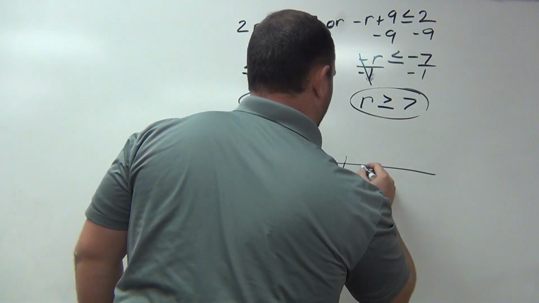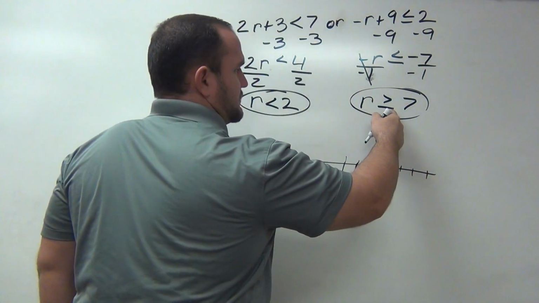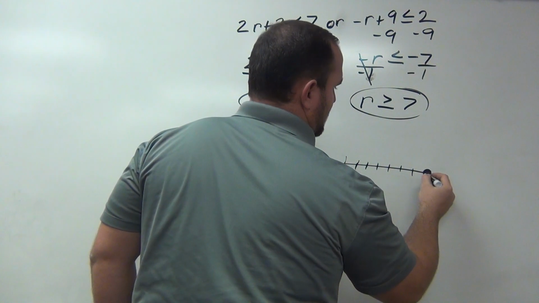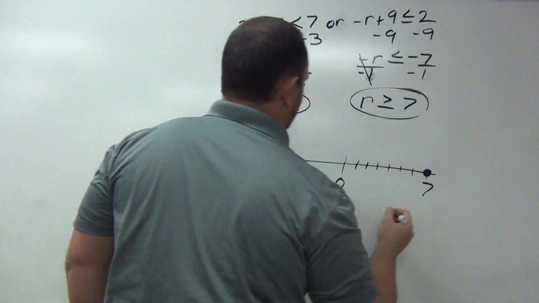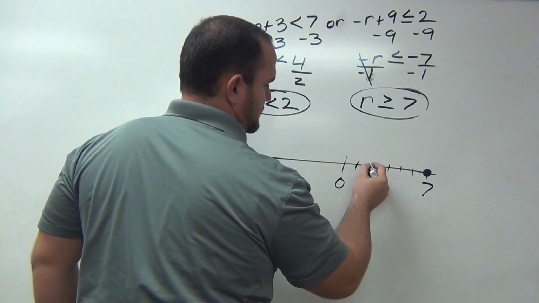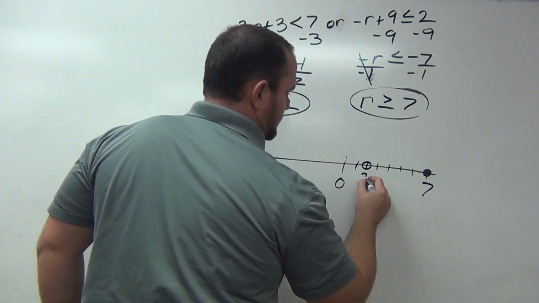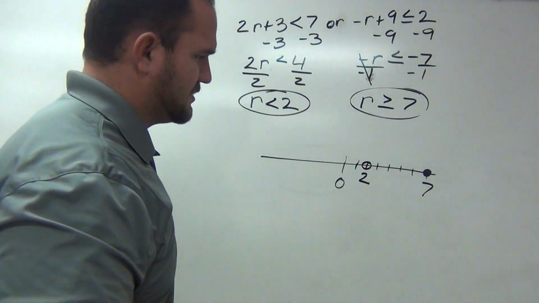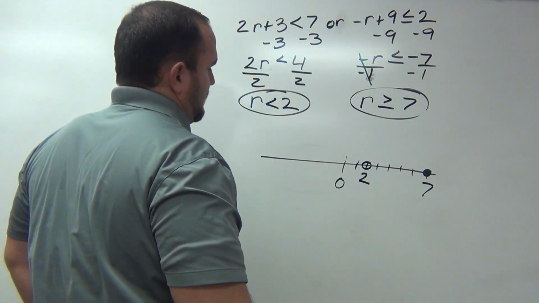All right, so now we're going to take both of these numbers and put them on a number line. First of all, we have 7. Put a solid circle because of this equal sign. So that's at 7. Then 2: there is no line underneath it, so it's an open circle at 2. Both of these are positive, which works. Now I just need to graph it.